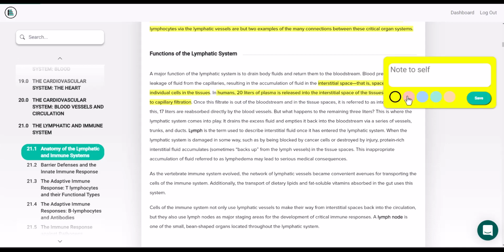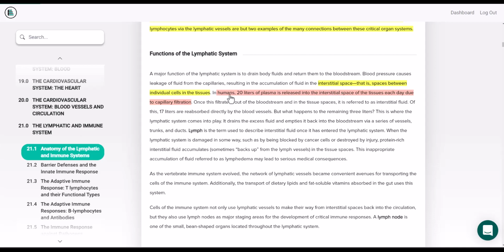Let me remind you, how many liters of plasma do you have in your body? You know that there's 4 to 6 liters of blood, and that plasma makes up roughly 50%. That's just a guess, just a roundabout average, but about 50% of your blood volume is plasma. So that means you only have 2 to 3 liters of plasma in your entire body, and yet what we're seeing here is that 20 liters of plasma are leaked into the interstitial space every day.